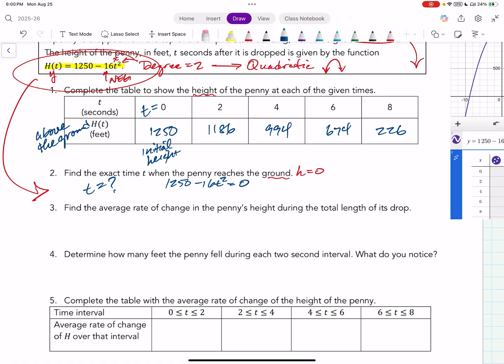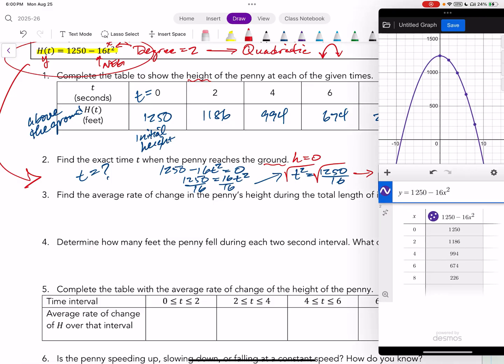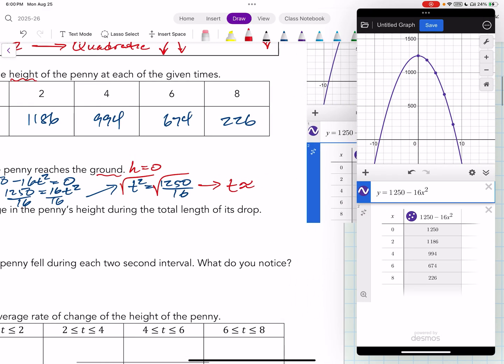All right, I'm going to add 16t squared on the other side, so I get 1250 is equal to 16t squared. All right, divide by 16 through here, and then what do I get? I get t squared is equal to whatever 1250 divided by 16 is. Actually, you know what? I'm just going to write it out. 1250 divided by 16, and then of course you've got to square root both sides. Put the sound effects in, and what do you get? t is approximately equal to whatever this is. Okay, so bring out the calculator again, and then let's figure this out.